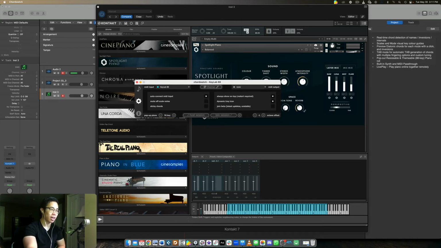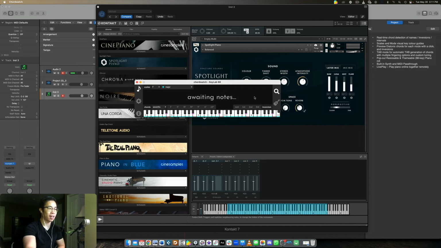So anyway, that's a quick look at this plugin. It's really, really neat. And it definitely reminds me of something like ChordieApp, and maybe I'll do a video comparing both of those in the future. But I just wanted to share Chordwatch with you today. Hopefully that kind of made sense. But yeah, it's super robust in just this little plugin.